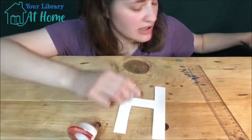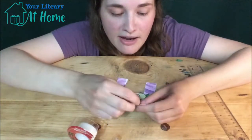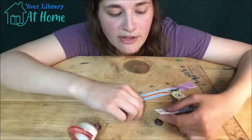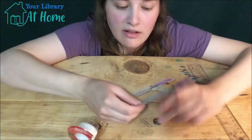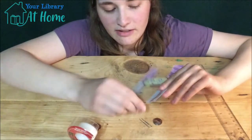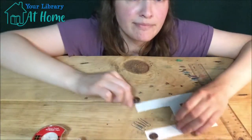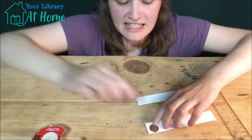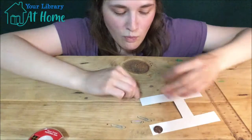Or you could take your paper clips and slide them onto the bottom. If you have little paper clips, you'll need 2, but if they're bigger, you'll need just 1 on each side. So paper clip them on just like that. Or tape the pennies onto the back. Doesn't have to be really well done there, just needs to stay on. And if you're worried about your paper clips coming off, you can also tape those on as well.